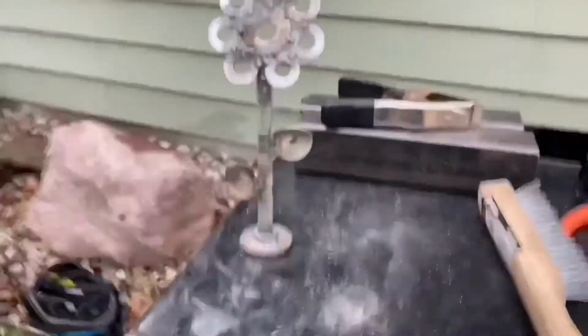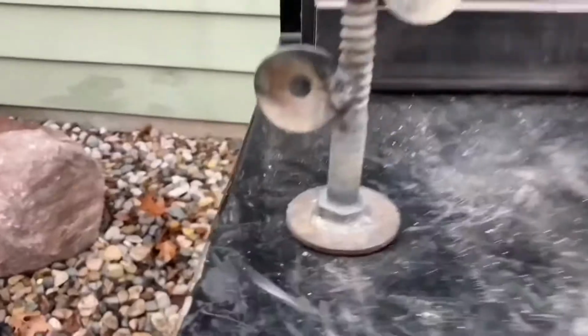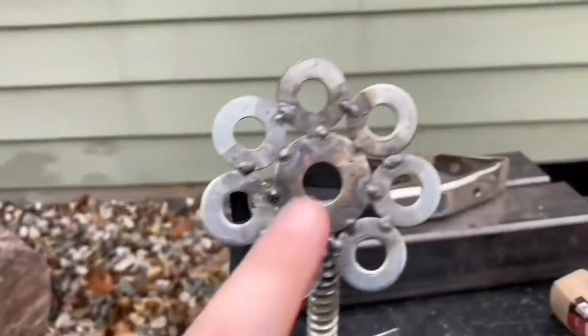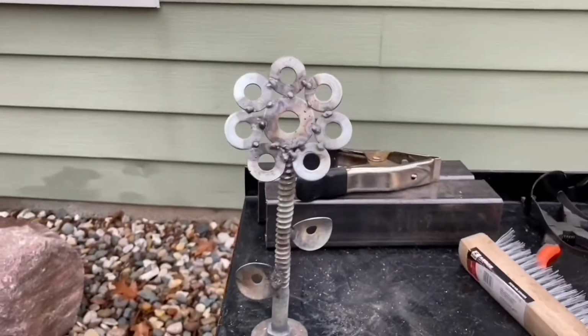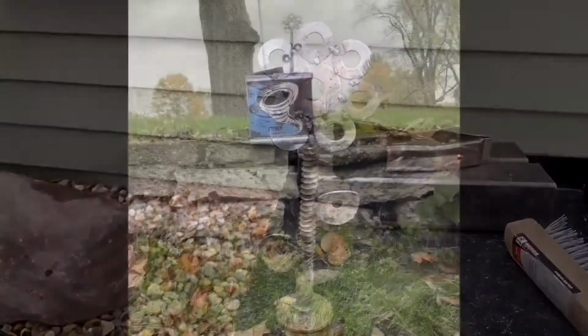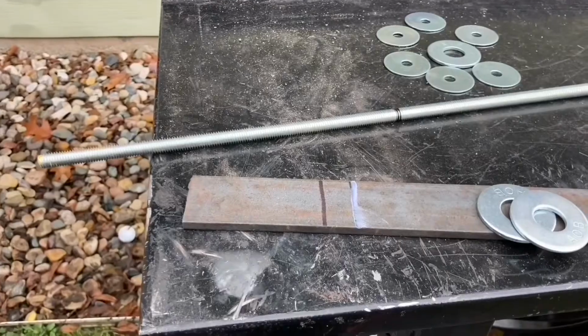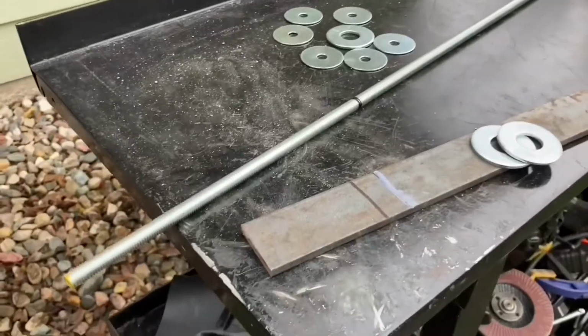But then I'll start working on the other flower. This one was my prototype, so I didn't really care that I did a hole right there because this is testing stuff, and I messed it up on the wrong side. So I'm gonna go time lapse me spray painting it right now. So in the last clip, you saw me spray painting my backyard over there. And in the meantime, when that's drying, I'm gonna be making the second flower.